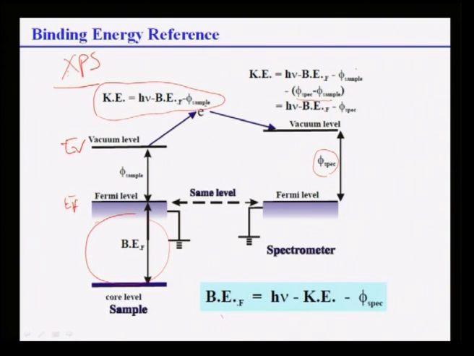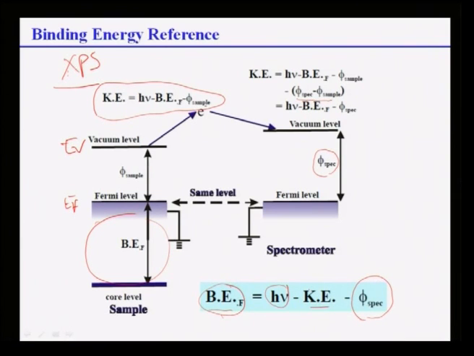So finally we get the binding energy BE, which is the binding energy of the electron, equal to h nu, the energy of the incident X-ray photon, minus the kinetic energy, minus phi spectrometer. Now, phi spectrometer is fixed and well known for a particular spectrometer. h nu is also fixed because we know the incident energy of the X-ray. So what is varying are the kinetic energy and the binding energy, and these two are dependent. If I know the kinetic energy, we can calculate the binding energy.